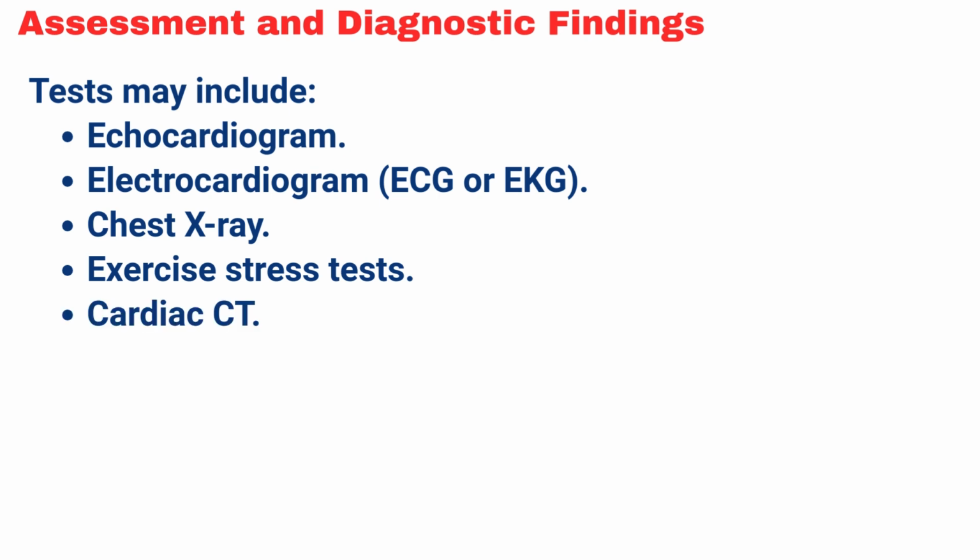Next test is cardiac CT. This test combines several X-ray images to make a detailed view of the heart and the heart valves. A cardiac CT is commonly done to see mitral stenosis that isn't caused by rheumatic fever. Cardiac MRI test uses magnetic fields and radio waves to create detailed images of the heart. A cardiac MRI might be done to determine the severity of mitral valve stenosis.